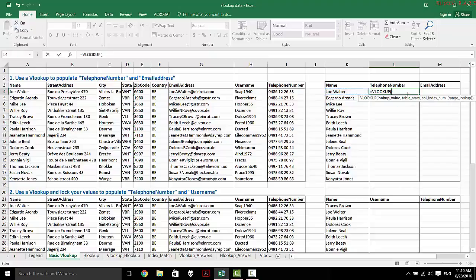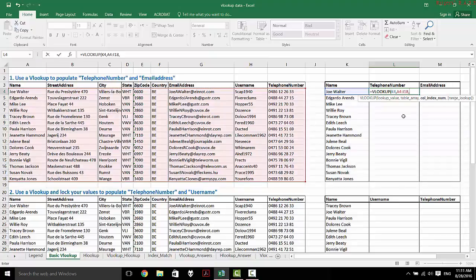So let's begin. First step is we're going to choose the lookup value. Here we're going to choose Joe Walter. We're then going to hit comma, and it's going to ask us for our table array. The table array is the table from where you're extracting data from. In this situation, the tables are right next to each other, but most of the time the tables will be in different workbooks. What you're going to do for the table array is you're just going to select the table from where you're taking from underneath the titles of each column. So you choose this table array and then you hit comma.